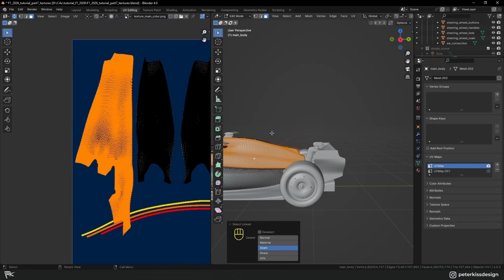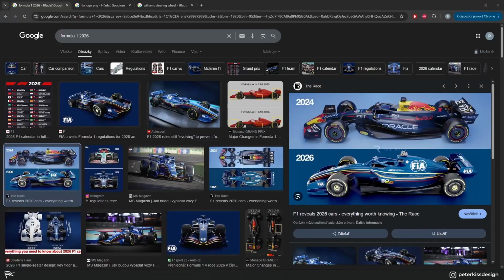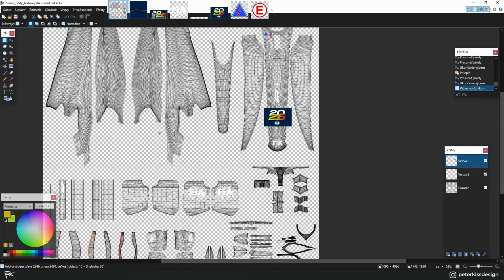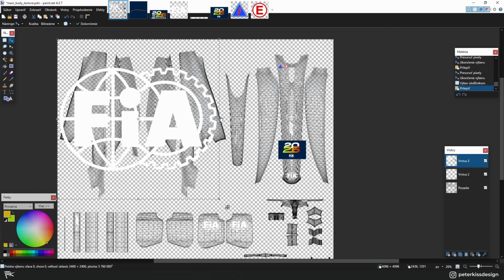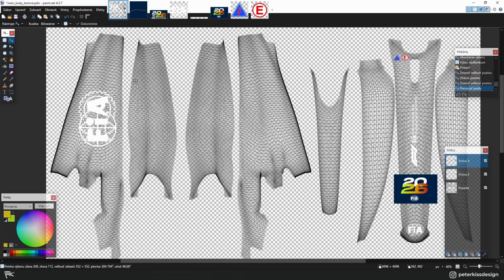We will start on the right side, and I want to put this logo somewhere around here. So I will copy it again and put it on this side.